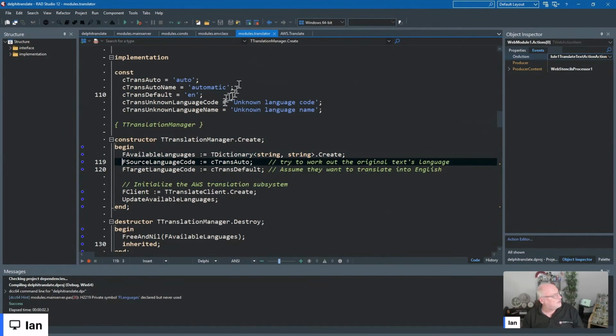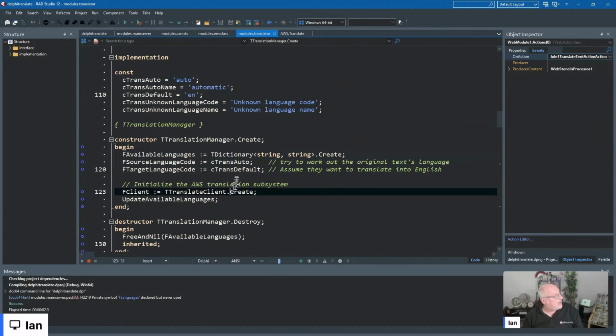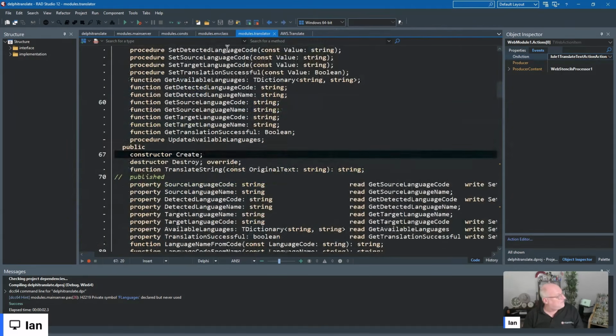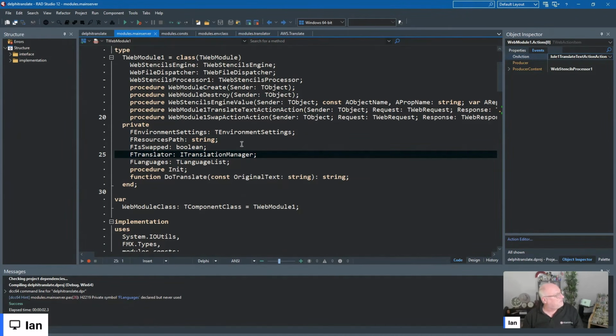It works out what the source language code is, and it starts off with auto. So auto means when we go to the translate, which I'll show in a moment, the AI says, I don't know what the language is, automatically work it out for me. Okay. And the default language that we're going to translate it into is English. But again, that could be auto. If it's auto, it works out where your domain is, where you live: France, Germany, Spain, Italy, Portugal, whatever, Brazil, and it will translate into your native language, your local language. But I'm translating it into English, and that's what that class does. So I've created that class to do that.